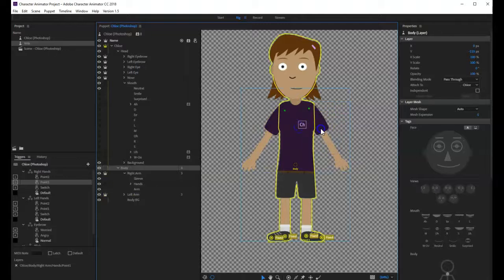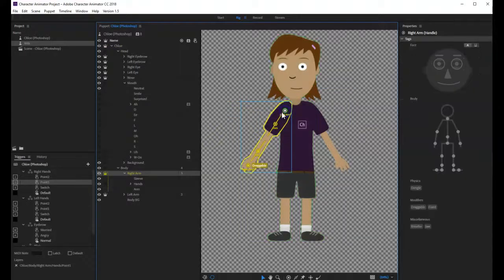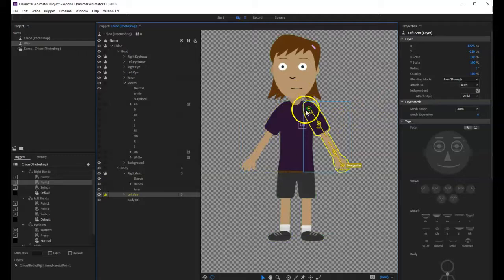You can kind of see it turns green. That green area shows where that origin is connected to it. So like if I were to grab a hold of this and move it, see how that connects? That's the origin handle connecting to the parent, and the parent of this arm is the body. So those are origin handles. They attach to things. So for instance, when I'm clicked on my right arm layer over here, it's going to say it's attached to. And usually we're going to have it attached to what we call auto, because if I click it up and I drag it and it has that green on it, then it's automatically attached. And there's various ways to attach to. For now, we're just going to stick with the standard attachments and not mess with them too much.